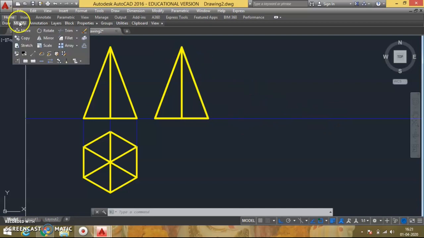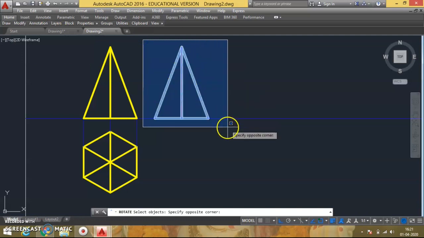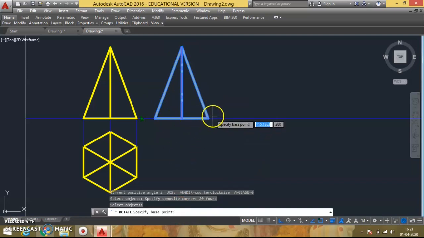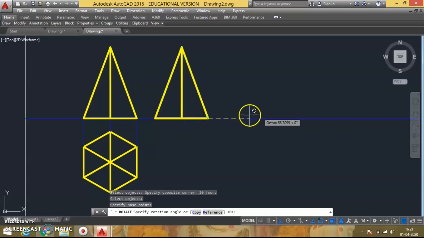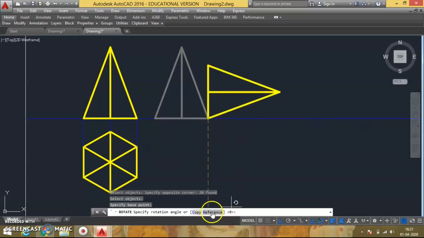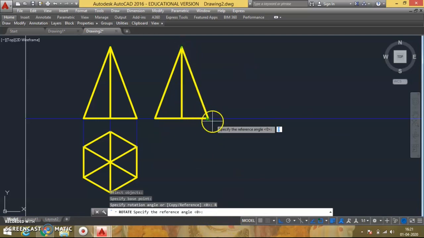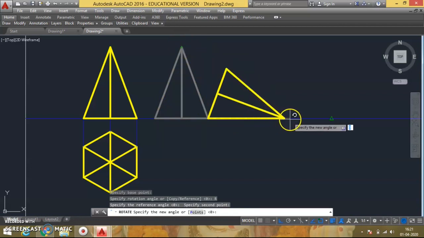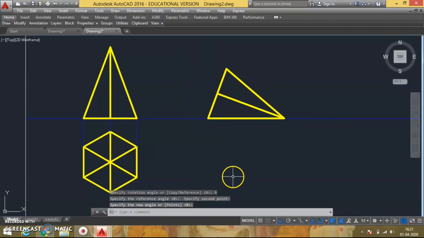Now next thing is to rotate this triangle so that this line will be matching with XY line. To do the same, what I can do is I can go to the rotate command, rotate, select, again double click, and just a rectangle will appear, and you can then select the triangle. The object is selected, so hit enter, select base point. About this base point. Now we will not rotate it with respect to angle, but with respect to reference, because we have a reference of this line with respect to this line. So for that I'll select here reference, then for reference, these 2 points identify one line and you have to match with this line. So automatically you got that, right?